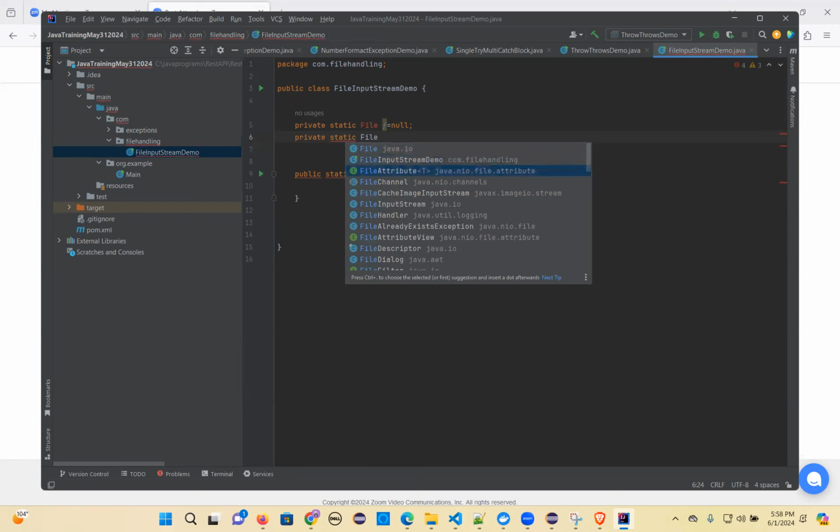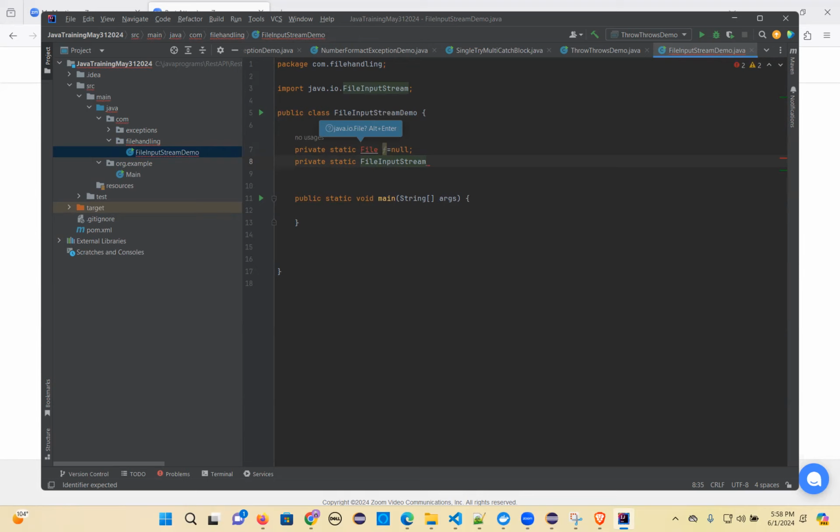It is all available in the java.io package. All file classes and stream classes, input and output, are available in the java.io package. So let's import this File class also.